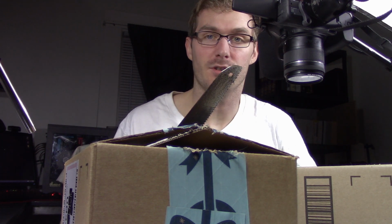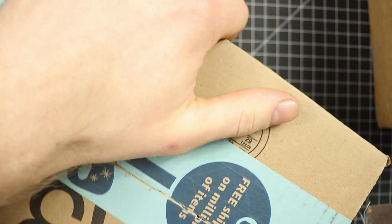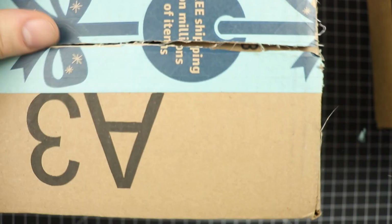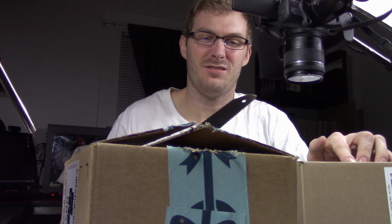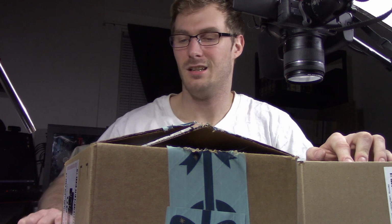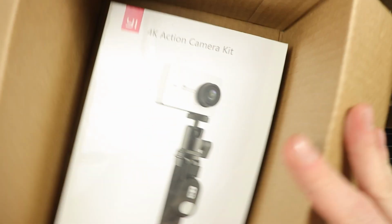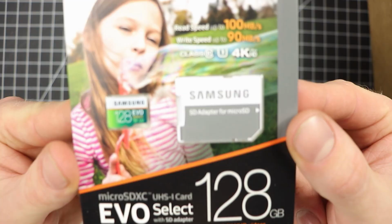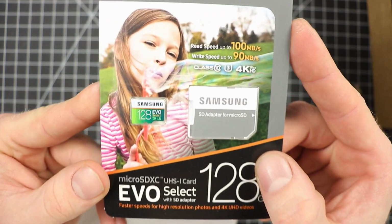I think I should have used a bigger saw. What do you think? This feels a bit dull though. I think I need to sharpen it. Okay. So let's see here. Micro SD card, and it's a 128 gigabyte.